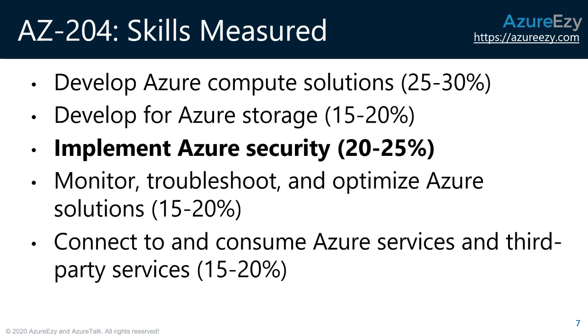For this exam, there are different sections that Microsoft has. Part one is Develop Azure Compute Solutions, and you generally have an exam weightage of around 25 to 30%. So there would be questions coming in the exam, and the weightage for those questions would be around 25 to 30%. We have already covered this first section in two different parts in our previous sessions, session number 1 and session number 2. If someone has missed that, they can go to our YouTube channel and watch and revise those topics.